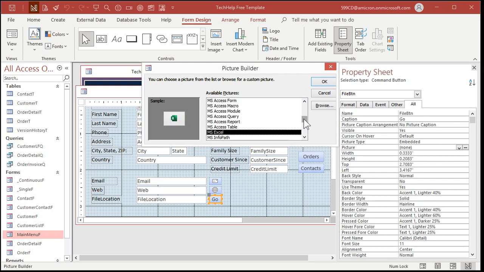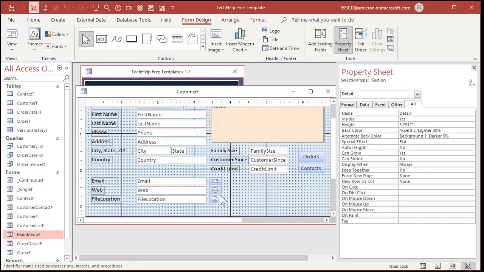Right? I am going to use, what do I usually do? Let's see. msaccess form is pretty good. There's also a notepad icon. That's kind of neat. There's a PDF one in here, too. Where's PDF? Right there. All right. That's not bad. Pick that one. Right, see? There you got your little pictures.